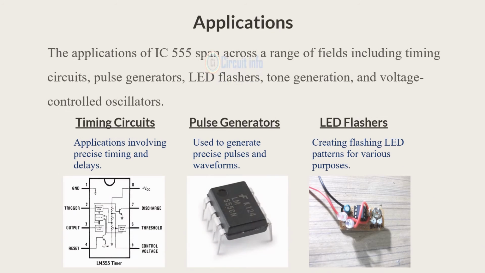Applications. The applications of IC 555 span across a range of fields including timing circuits, pulse generators, LED flashers, tone generation, and voltage-controlled oscillators. Timing circuits, applications involving precise timing and delays. Pulse generators, used to generate precise pulses and waveforms. LED flashers, creating flashing LED patterns for various purposes.